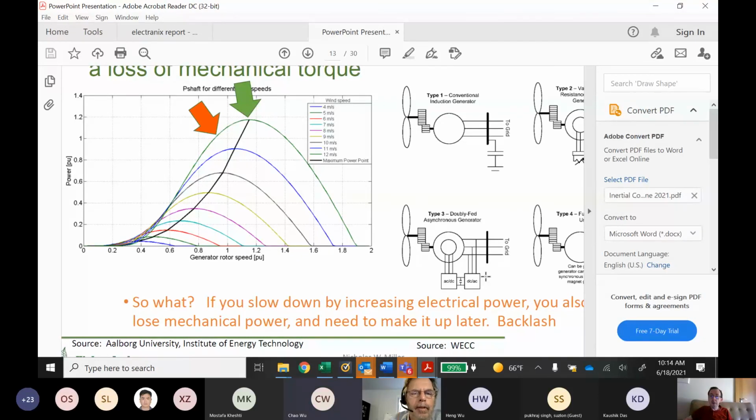Hello, Nick. Thank you for your presentation. I'm Chao from Aalborg University. I'd like to ask a very quick question: do you think that we can use the Type 3 wind turbine systems for better inertial support than the Type 4 system? Because the Type 4 uses a converter to connect to the grid, so the overcurrent of the converter is very limited. But for the Type 3 generator, the DFIG is directly connected to the grid, so it can use the overcurrent of the generator, so you can support more power during the transient process. Is that right?